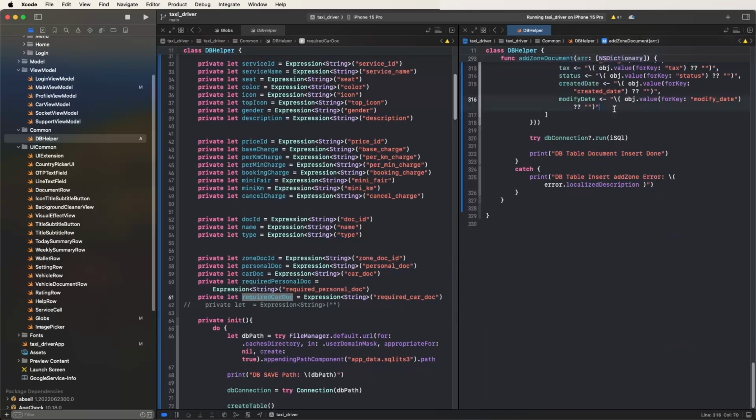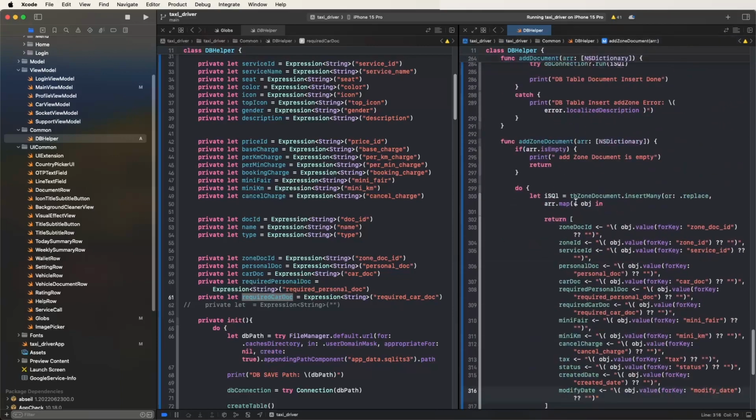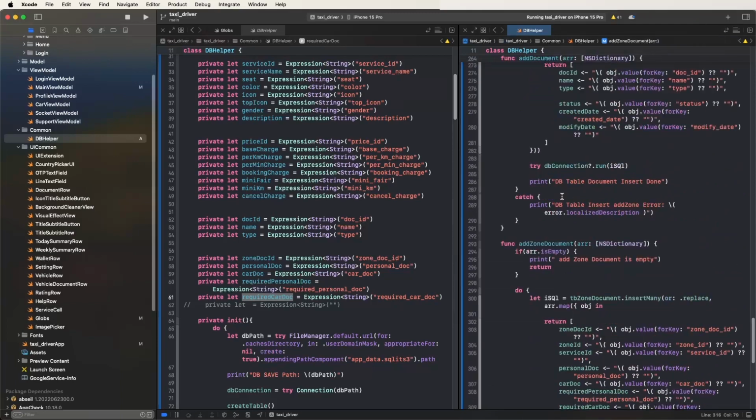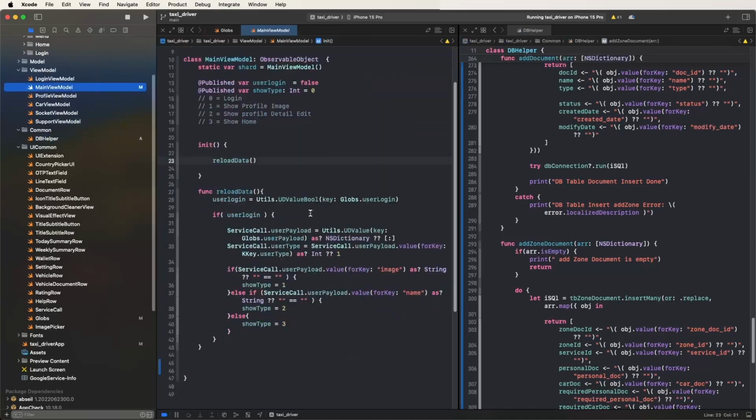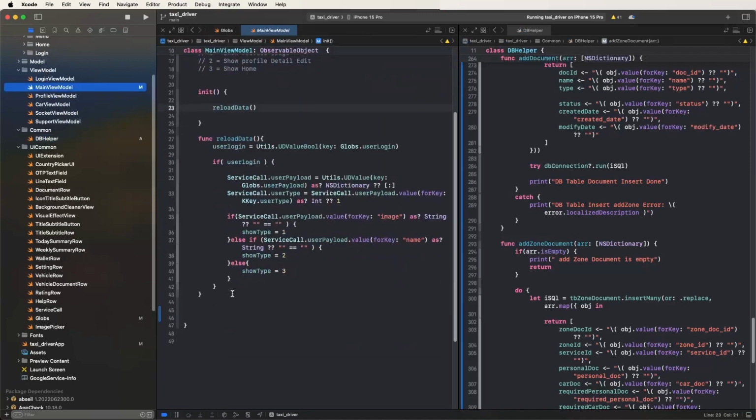All the insert functions are ready and now we need to call them inside the API. We need to find the main view models and write down the one service call here.